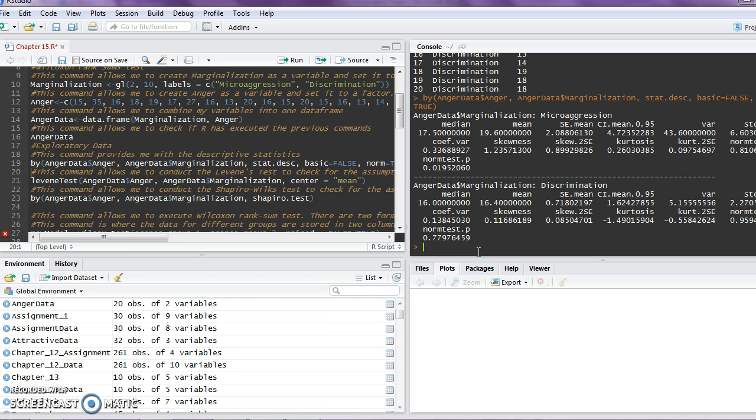So with parametric tests, you want them to be similar to one another. You want them to be the same. When you violate that assumption for parametric tests, it's like the end of the world.